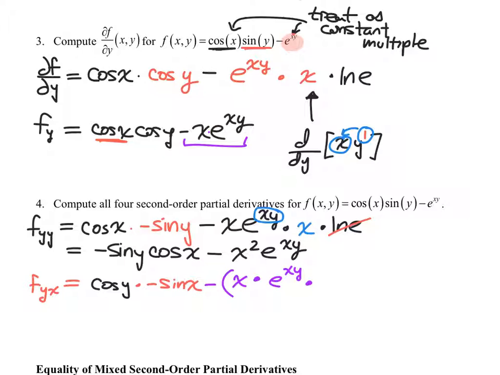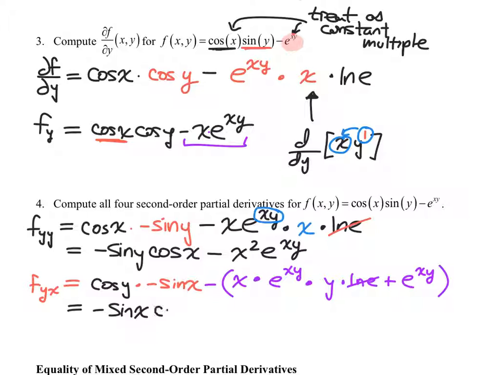So I'm treating y as a constant multiplier. So the derivative of, really I can think of that as yx, is going to be y times ln of e, which again immediately cancels, plus the second function, e to the xy, times the derivative of the first, which is just a 1 anyway, right? Because it's, again, with respect to x. So changing your perspective is very, very critical here.